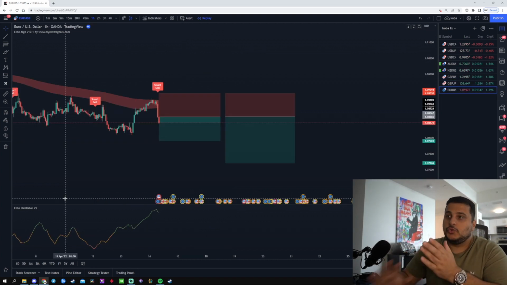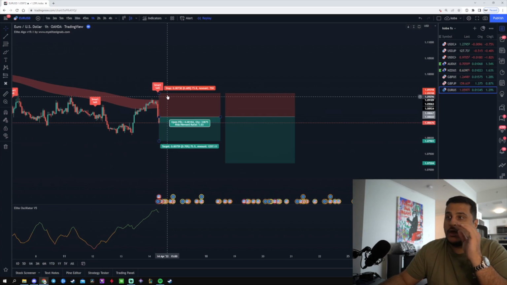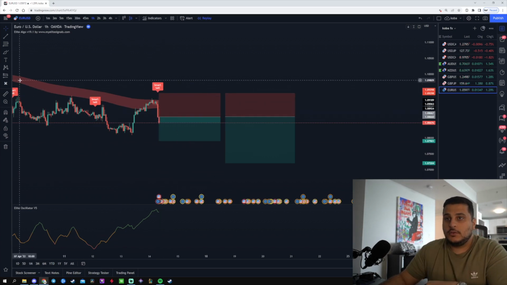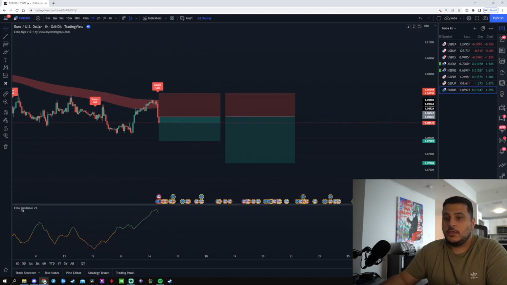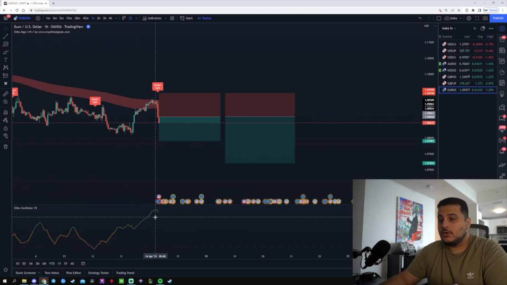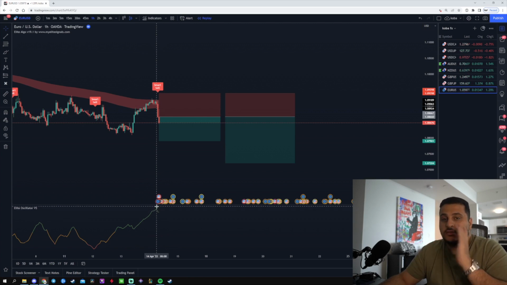Okay, so here's the last shorting example. Again, very easy. We have a smart sell signal. We have a red trend cloud. The candles are underneath the red trend cloud. And if we look down here to the TVR, we see that we have a green line, which means that this trade has a lot of volume. So it'd be a good trade to take.